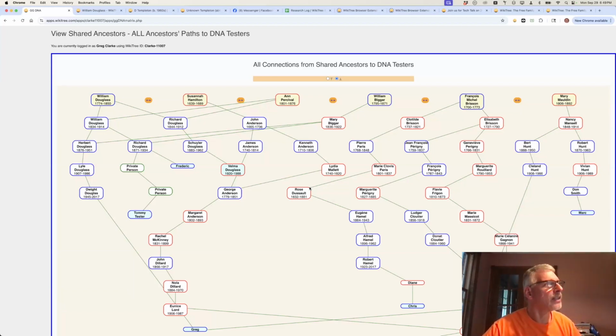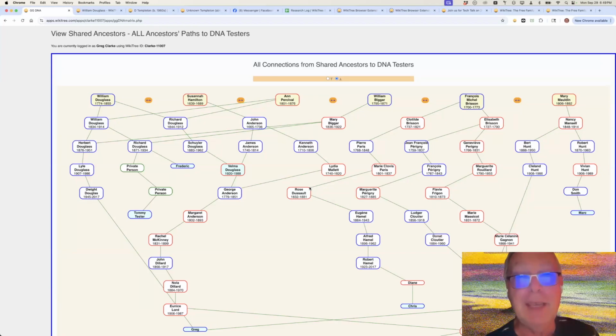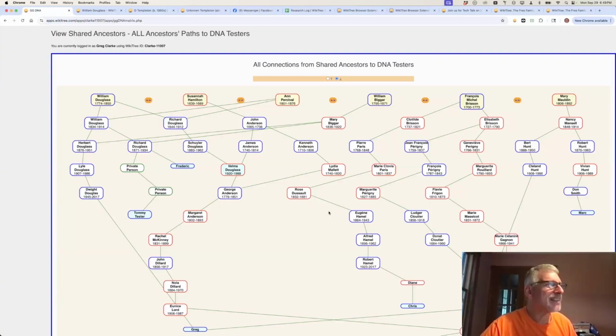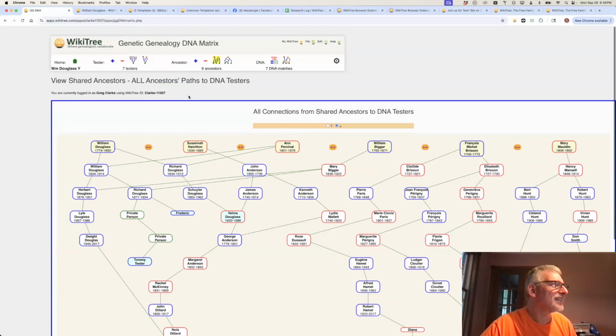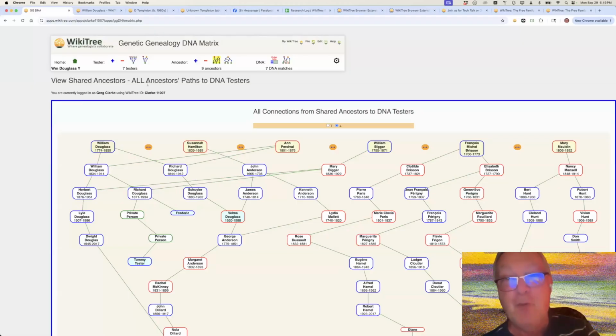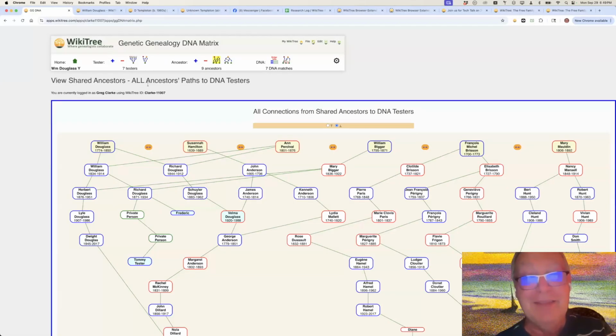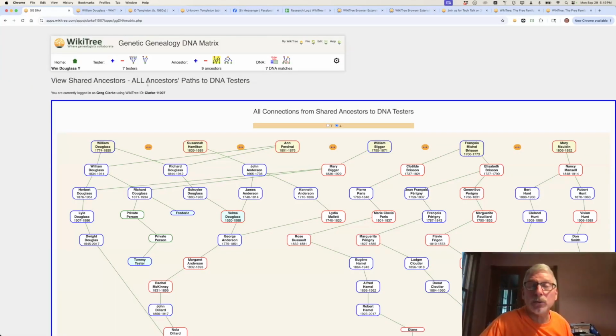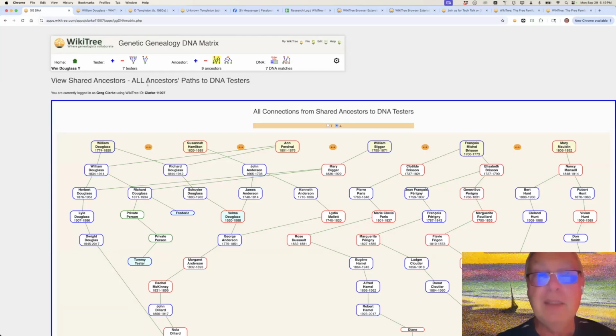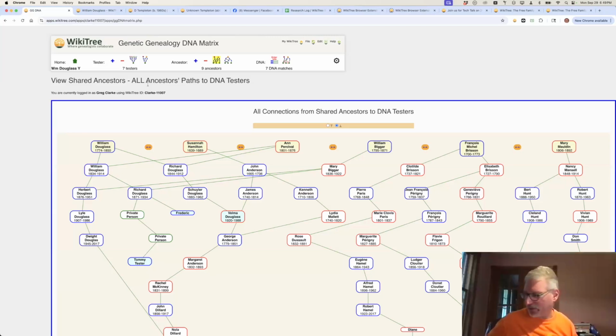Murray, you have a question. Well, Greg, I just wanted to say that interface where you choose your ancestor and put in there, I think that's way more clever than the T and the upside down T. That's way more clever. And the second thing about that is I hope that you're going to transition that into your DNA confirmation maker. Oh, yes, that would be very handy there. I hadn't thought of that, but that is a brilliant idea.